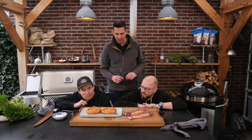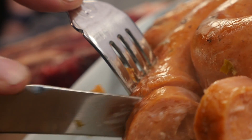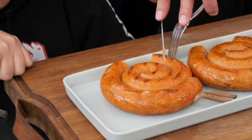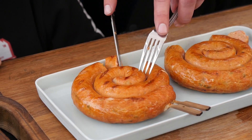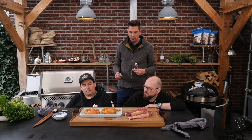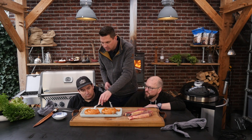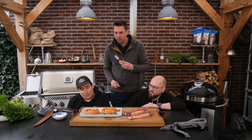Marcus, what's the giveaway on gas versus charcoal? For him they were pretty close, but overall the higher temperature of the charcoal makes a better sear so it stays more juicy. Jorn agrees — charcoal makes it more complex, with a nicer crust on the outside. The one thing that really stands out: when you cut it, the gas version cuts through easily, but the charcoal sausage is much harder to cut through — the pellicle on the sausage was much more developed. That's the key difference. It could also be partly because the charcoal grill ran a little hotter, but overall both look good.